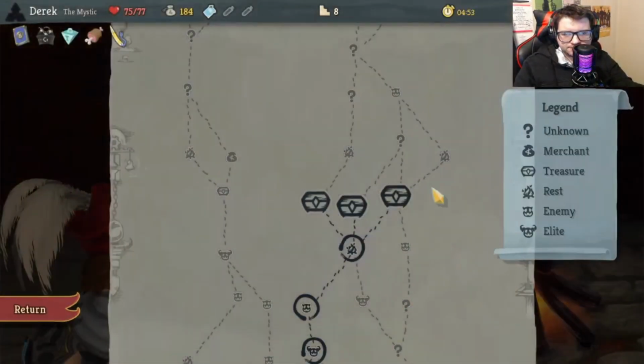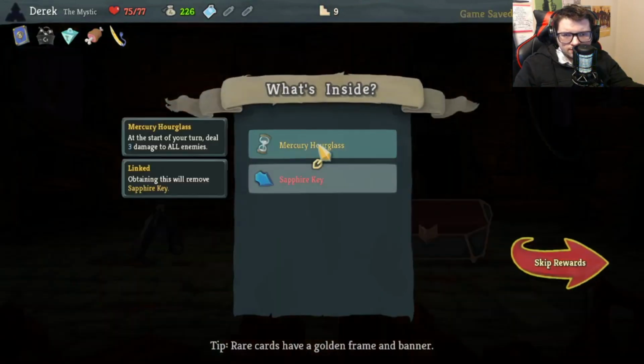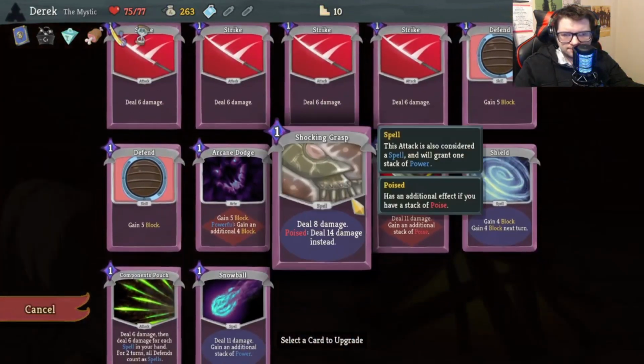And we're going to heal. And I can get a good card upgrade right there. Start of turn, deal 3 damage to all enemies. Excellent. Let's get an upgrade.